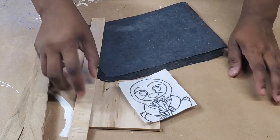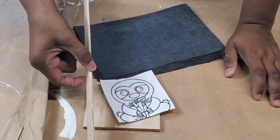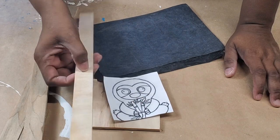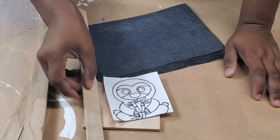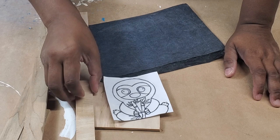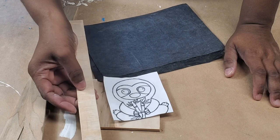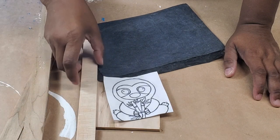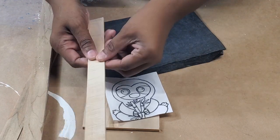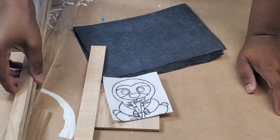This one I have planed down to probably an eighth of an inch thick. I'm using this eighth-of-an-inch thick piece of plywood for the arms. If you were going to do this project, I'd advise getting a regular piece of wood and planing it down to an eighth of an inch thick, or buying wood that's already an eighth of an inch thick. I planed this down, but plywood is composite and it gets kind of weird when you try to plane it. I took off a few layers, sanded it smooth, and I'm just going to go ahead and do the two arms — I'm not going to fret over it.